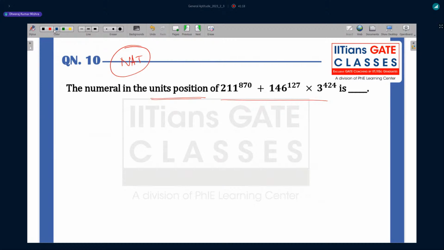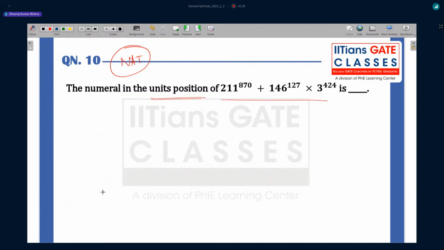Yes, please try. I'm waiting for your answer, then I will give you the answer. So you guys can give me the answer. Which option is going to be correct for this question? Not option. What will be the answer, right?